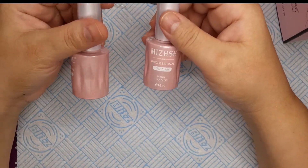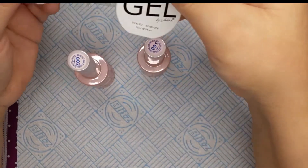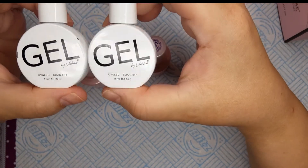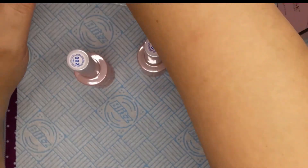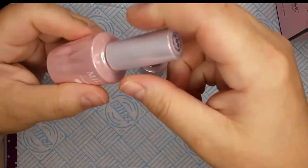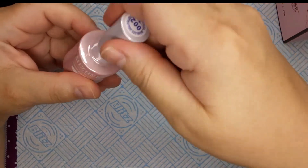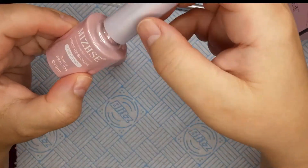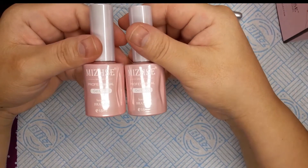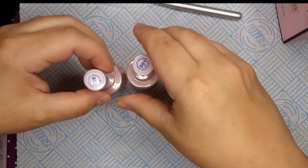I go through a lot of white and black gel polish with my designs. I've been using these because I've yet to get Model Ones — I love Model Ones but can't find black and white on Amazon. I've been using these by The Shine and they're almost empty; they're okay, adequate. Some people complained they didn't receive a full 18 milliliters, so I'll see as I go along. I do love the bottles and I'll go through them quickly.